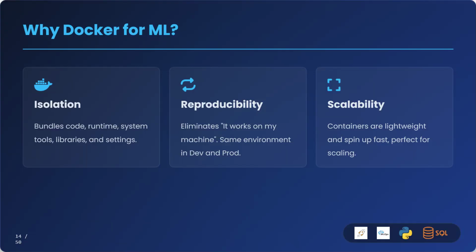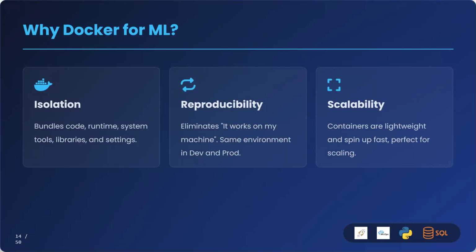So multiple Docker containers can be orchestrated using a Kubernetes cluster. Kubernetes is also another software which is very popular to manage multiple containers, and each container in Kubernetes terminology, we call a Kubernetes pod.